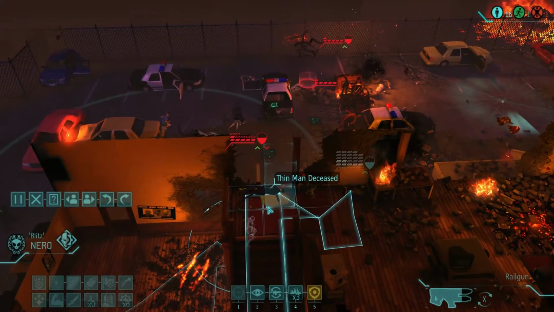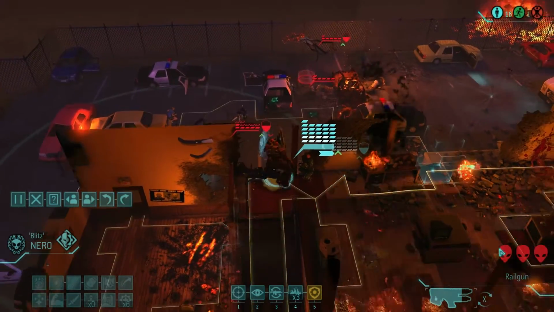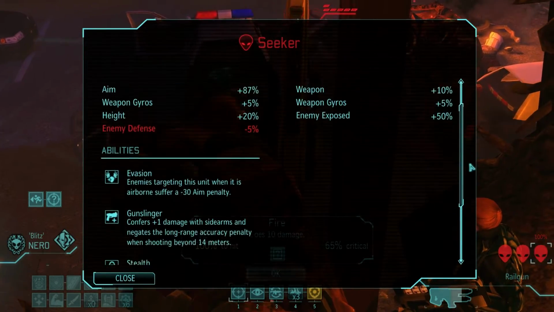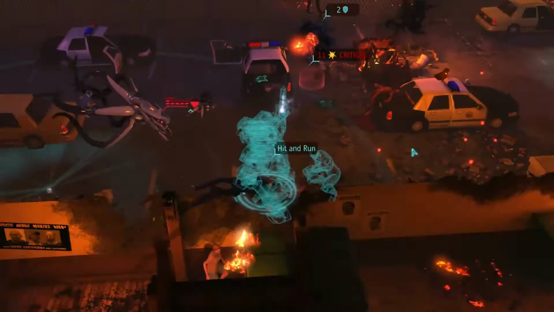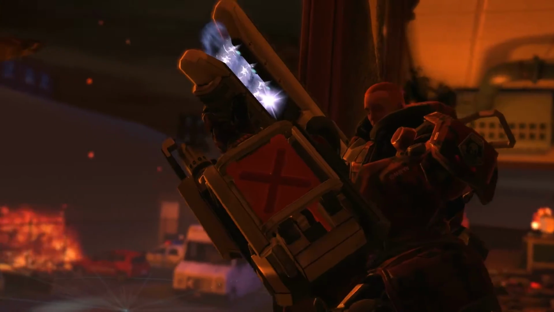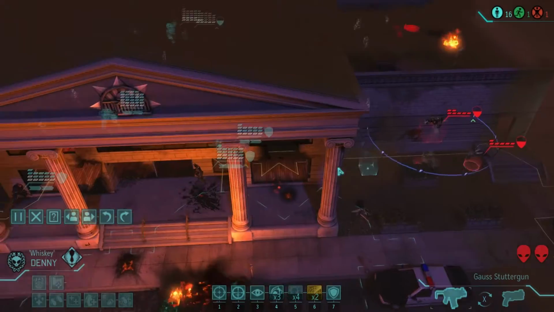Now Nero can come up here. We can see if these guys are flying, if we can get a hit and run on them. It doesn't look like it's flying to me. It can't be in cover because it's a Seeker. This is a free hit and run shot, right? Yes! Turn around, hit Big Daddy Seeker. This is going amazingly well. Something's got to change.